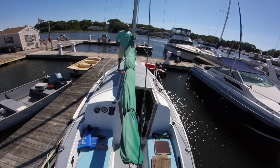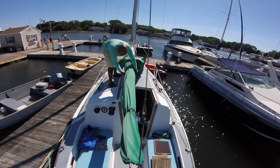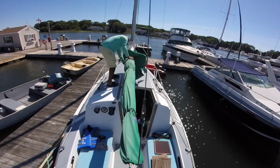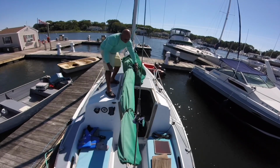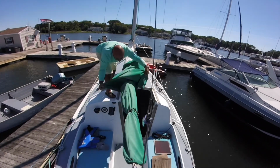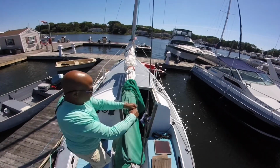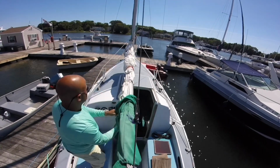My plan today is just to sail with the jib only. However, I decided to take the cover off the main sail just in case I end up needing it, because then it's one less thing to do while I'm out on the water, especially being that I'm solo sailing today. I don't typically move this fast. I just sped up the frames to get through this scene a little bit quicker.